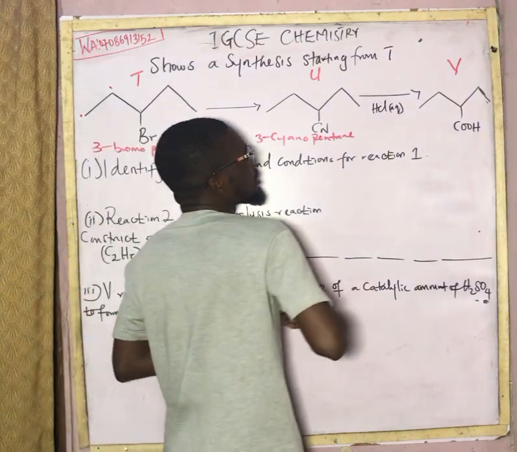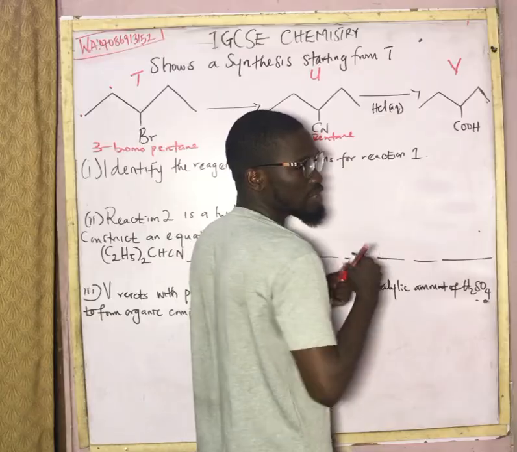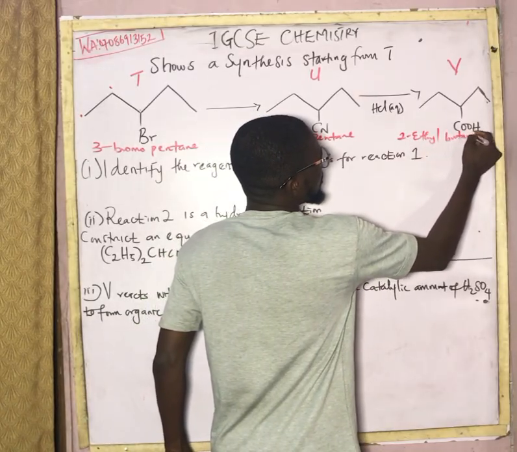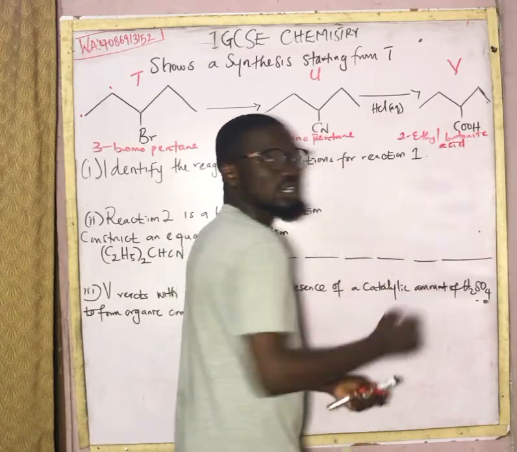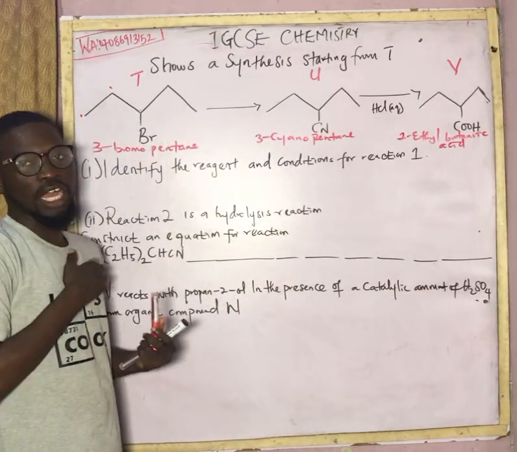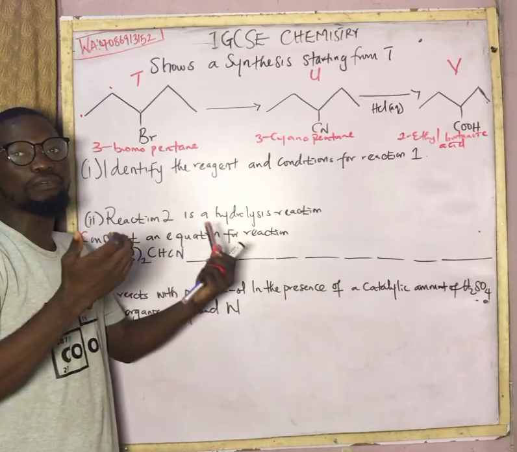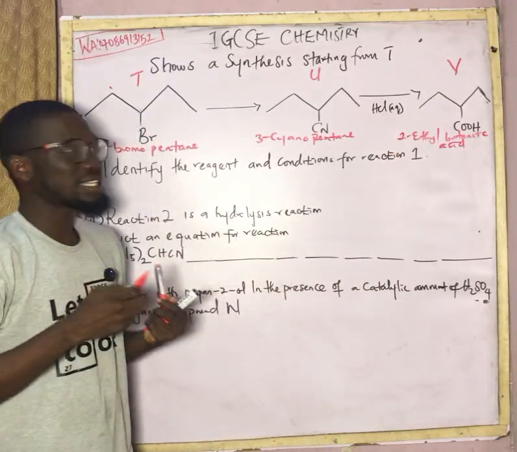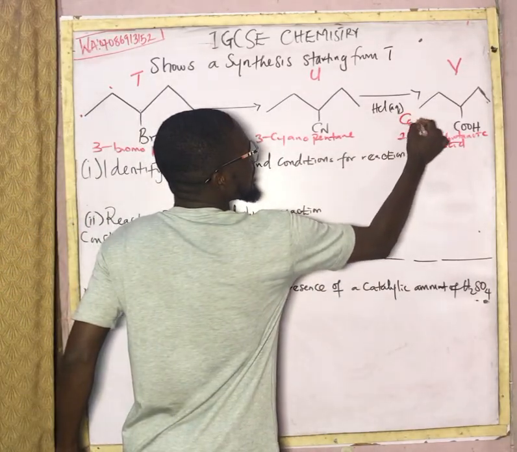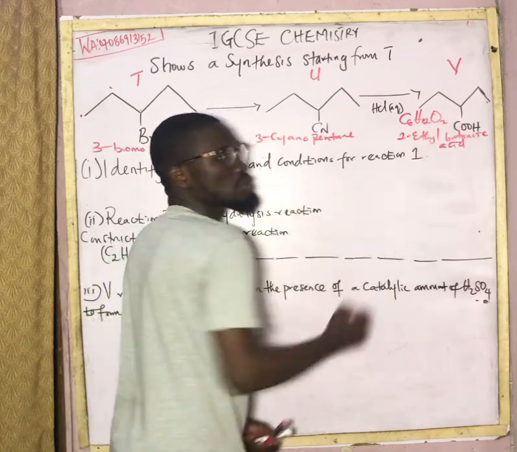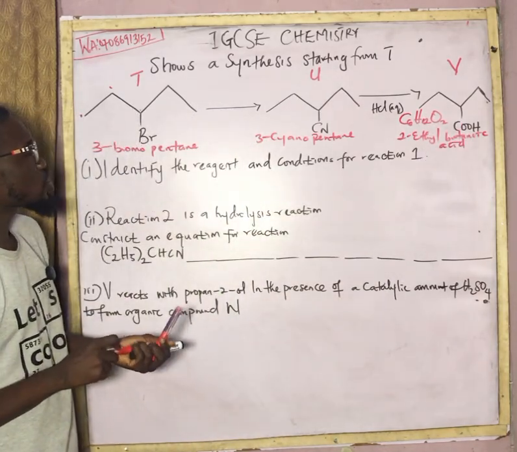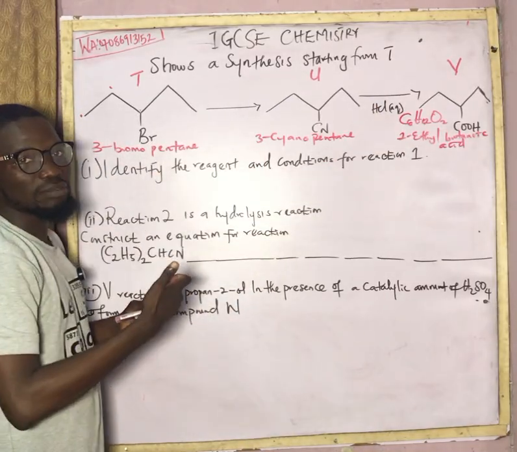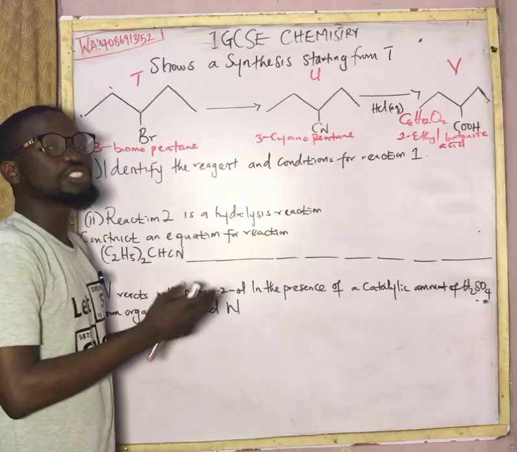Are you with me now? 1, 2, 3, 4, 5. So that will give us 2-ethylbutanoic acid. So guys, looking at what we have on the whiteboard now, it is as simple as it looks. And this compound is the same thing as C6H12O2, which is known as 2-ethylbutanoic acid. Now, we have named the 3 compounds based on the equation we have on the whiteboard respectively.